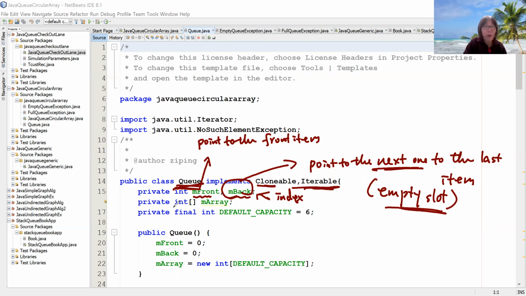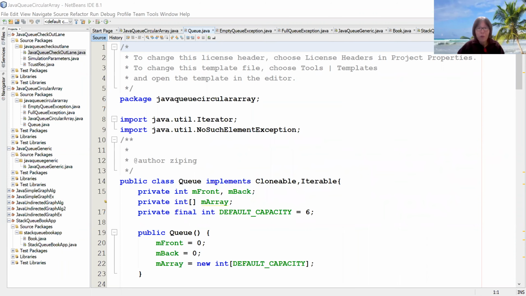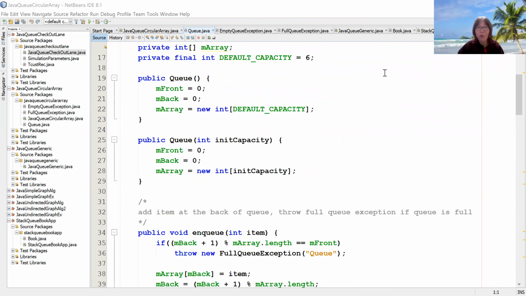And we implement using array, and in this case, we consider an integer Q, okay, and we also define the capacity. So this is Java's constant. Okay, so not a lot of new things. And for the constructor, be very careful.